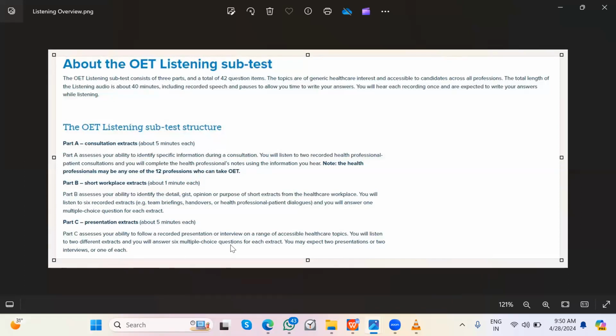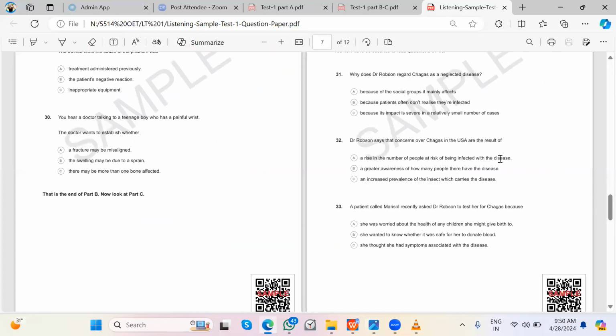In general, the structure remains the same: you have to solve the multiple choice questions. When you practice, try to grasp the recording. Sometimes you may not look at the options. You simply read the question and then listen to the recording. It is just practice, we are not in the test. So the idea is that you listen to the recording very carefully and judge whether, just listening very carefully without looking at the options, you can get the answer once the recording is over.